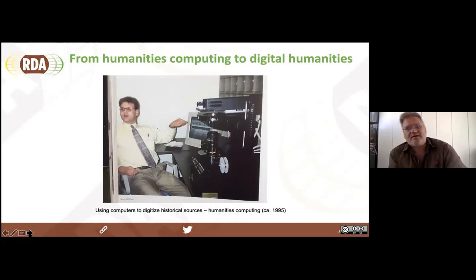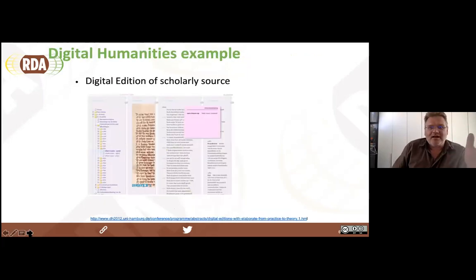But that emerged later. When I saw this picture, I realized that I remember, of course, when we did this digitization project, that a lot of the material that was digitized 25, 30 years ago is still available, because it is stored in a trusted repository, and it has good metadata, and it is accessible and usable. So even when the RDA was not there, we still took measures to think about the long term. But of course, we made mistakes, and we had to convert things. So this is humanities computing, and this is digital humanities.